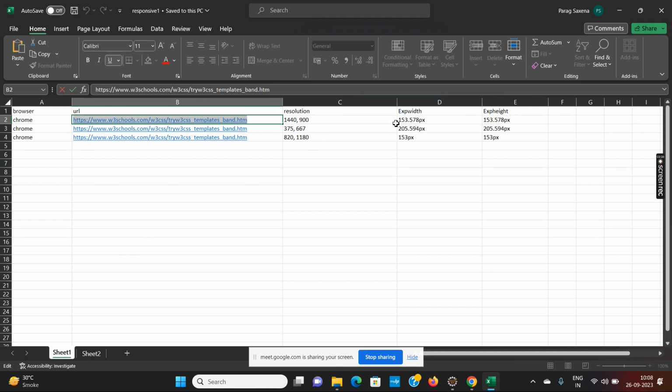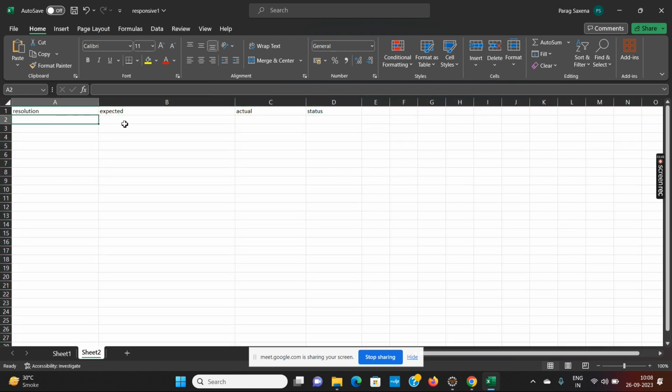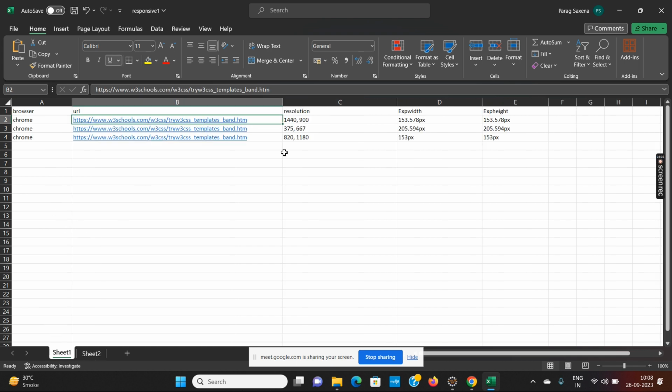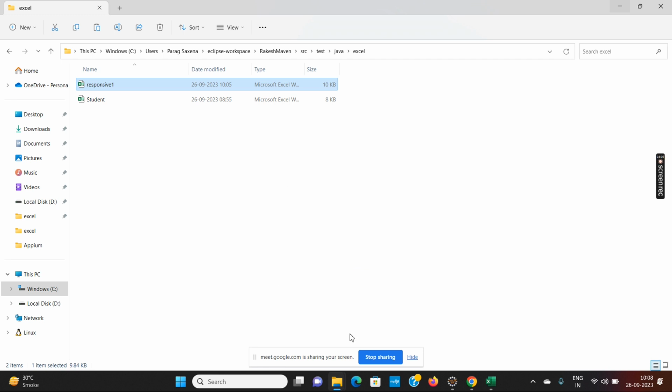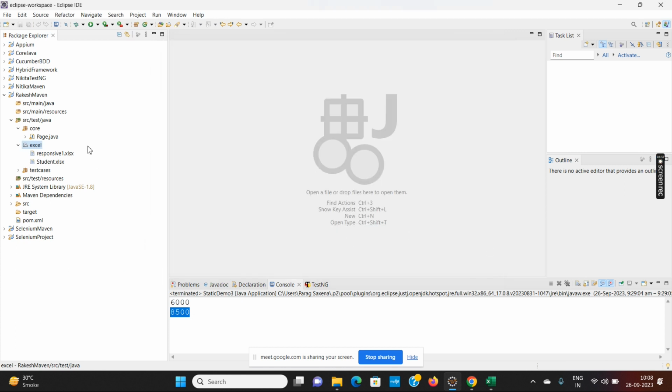This is sheet number 1, which is provided by the company, and say this is sheet number 2, in which we will be adding the status: which resolution I have tested, what was the expected data, what was the actual data, and whether it is matching, then pass. If it is not matching, then it is fail. So I will record this information in sheet number 2, and from sheet number 1 I will gather this information. This is what we have to do. So this is the company provided Excel sheet which we have added to our project. And now when we have added this to our project, we will be making our test case here.